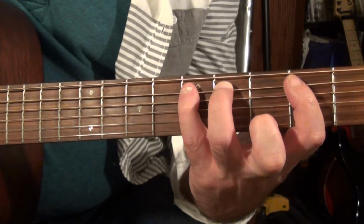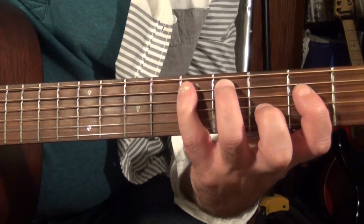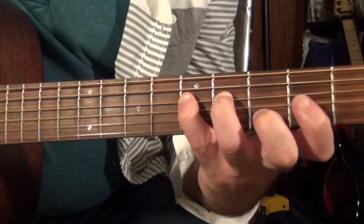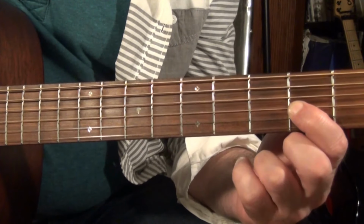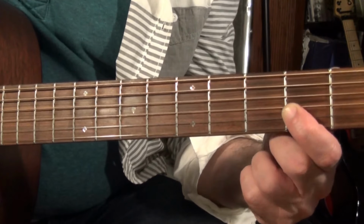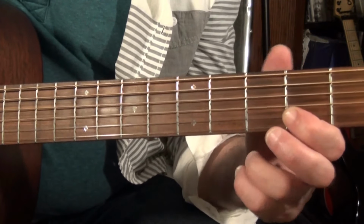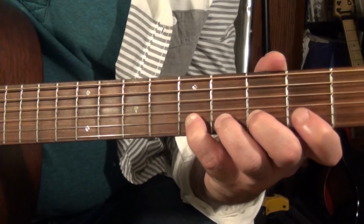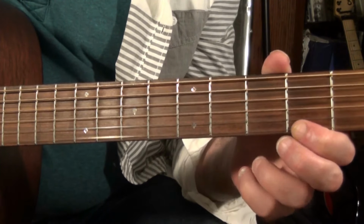Pick 5. Next string, 2, 4, 5, but hammer 4 and 5. Next string, 2nd fret, A. That's the only note on that string. Roll your finger right over to the 2nd string, hammer 2 to 3. 5 on the 2nd string. 1st string, 2nd.